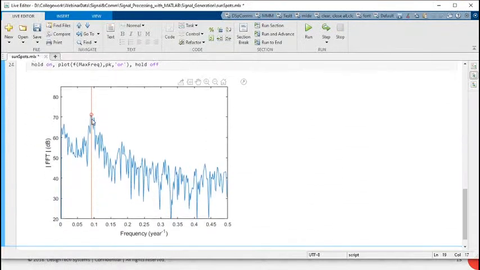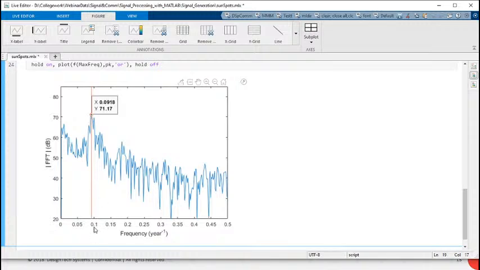here you see peak is identified. So this is normalized between 0 to 1. So it is showing the normalized frequency. When you add the mean value, you will get the original frequency. It shows that 8.0918, the value is showing 71.17. That is the occurrence. This is the frequency where that occurrence of sunspot is there. So if you have to do frequency domain, just convert to a frequency domain, plot it, and find the peaks by giving the find peaks command, and it's showing the peaks for you.